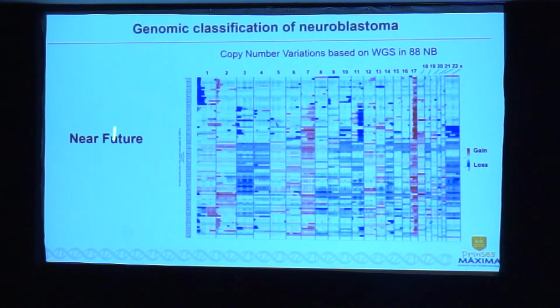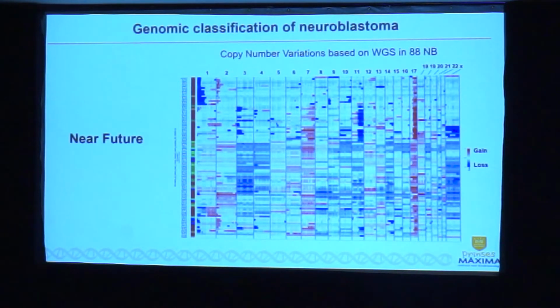So as I said, when you look at this schedule, these are the copy number aberrations again. And they're clustered based on the copy number pattern that occurs. And you can see that there's certain patterns occurring. So these seem to have whole gains and losses, this partial. And when you relate this to the INSS staging, you can see that these patterns correlate to the INSS stage. And so here this is all high stage tumors, but here's low stage. But you can see there's, for instance, one high stage tumor in between of this group.